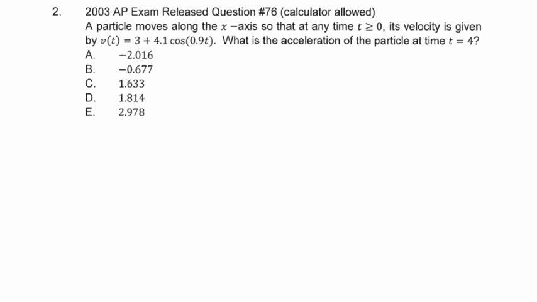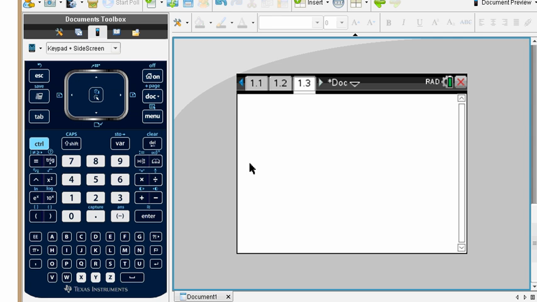So we're going to go to our TI Nspire CX calculator, and the first thing I'm going to do is make sure that from the calculator page we are in radians mode. And I see here in the upper right corner the RAD, and if you put your cursor over it, radian shows up. So that's good. And now to find the derivative symbol.